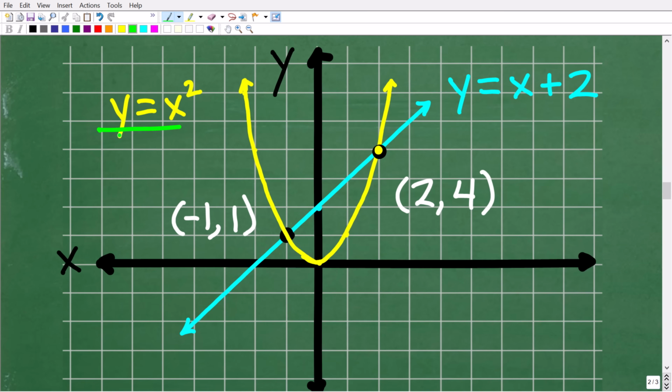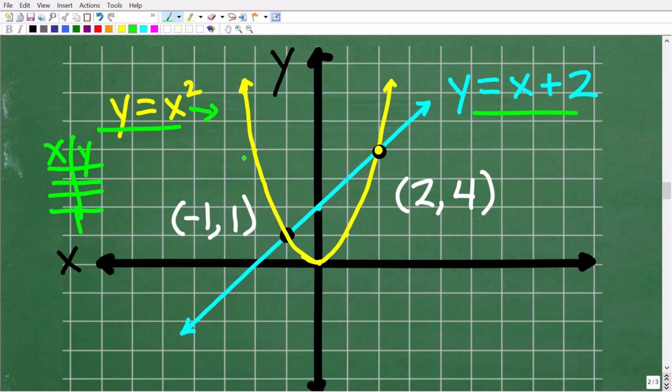Okay, so here is y is equal to x squared. Again, this is a parabola that goes through the origin. Now, if you don't know how to graph things in algebra, you can always use a simple XY table of values, or you could use a graphing calculator. But the big point that I'm trying to communicate here is that when you can graph a function and locate the point of intersection between 2 or more functions or 2 or more equations, those points of intersection are the solution. All right, so y is equal to x plus 2 is this blue line right here.